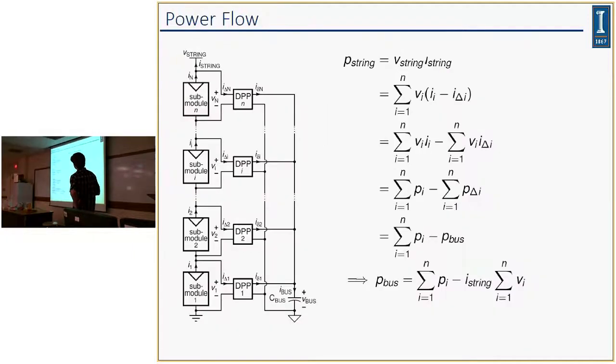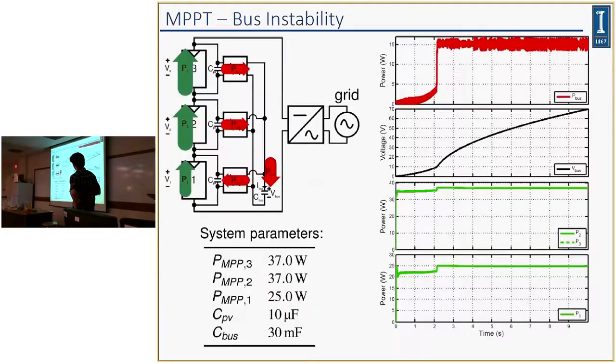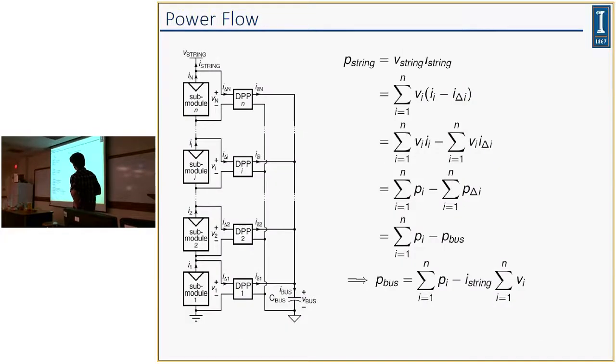So here is the same PV-to-virtual-bus architecture, but generalized for N submodules. The grid-connected inverter and the grid are left out, and I'm just showing the string voltage and the string current. String voltage is the input voltage into the central inverter, and the string current is the current going into the central inverter. And I'm showing all the states as well, just for the sake of showing where all these terms come from.